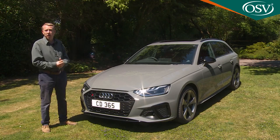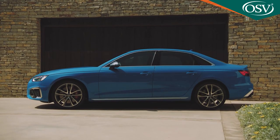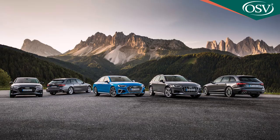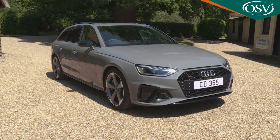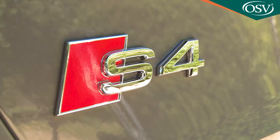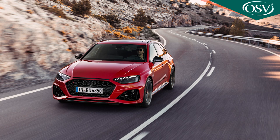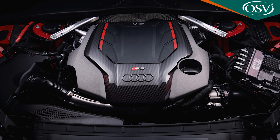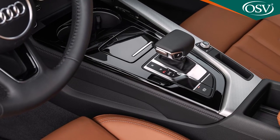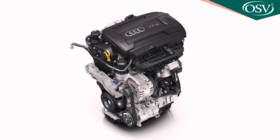There's a £1,400 premium for the Avant body style over the saloon. From launch of the facelifted version, pricing kicked off from around £31,000, with most variants ranging up to around £45,000. The S4 variant will cost closer to £50,000, and the RS4 Avant is priced close to £70,000. Every A4 Avant comes with seven-speed S-Tronic auto transmission as standard, apart from the base 35 TFSI petrol version where it's a £1,550 option.